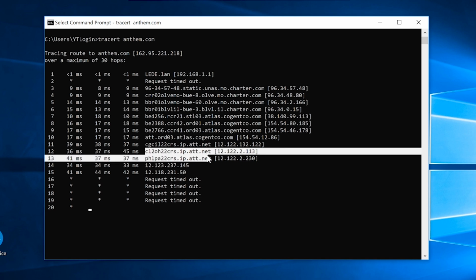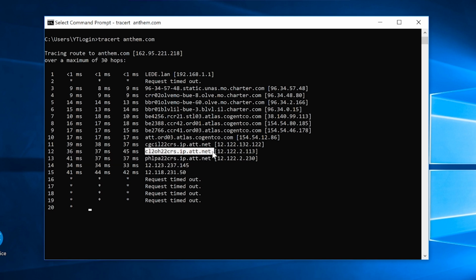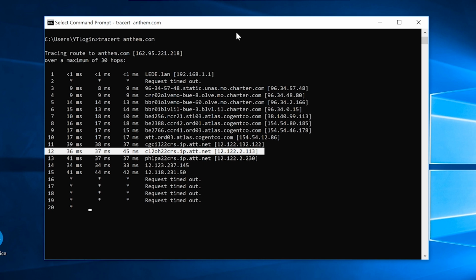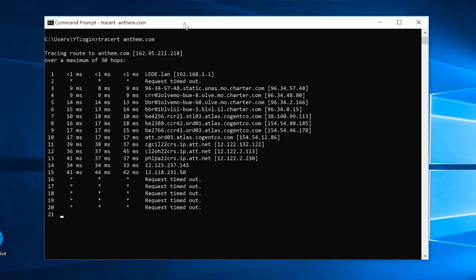There's another reason why they would want to look at that switch or server and see what's going on. The reason I say server is because it could be the final destination. We don't know. But in our case, we know it's not. It's just a switch that it's taking. And then with the traceroute information, we can forward this information to them and say, okay, well, this is probably what's going on. Now this thing is going to time out, and I'm going to tell it to skip the attempt by hitting enter. For some reason, it gets stuck like this, waiting to get a response from the switch. And then I'm going to fast forward this to the end result.